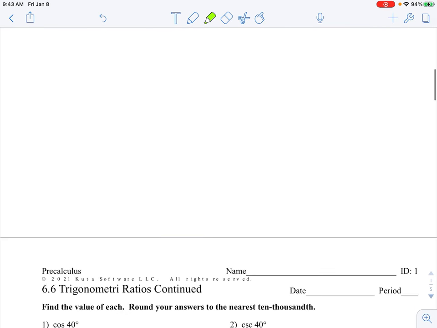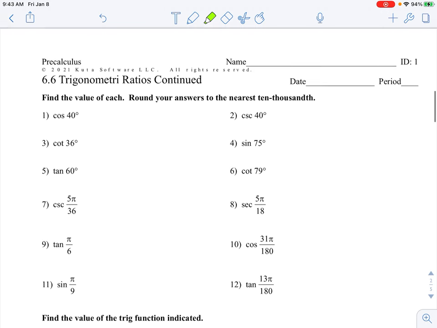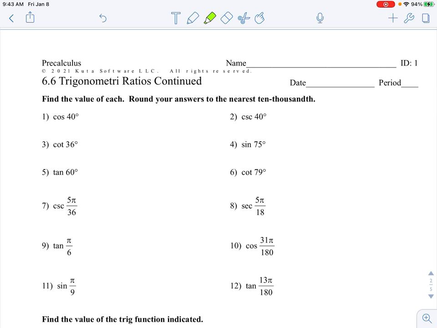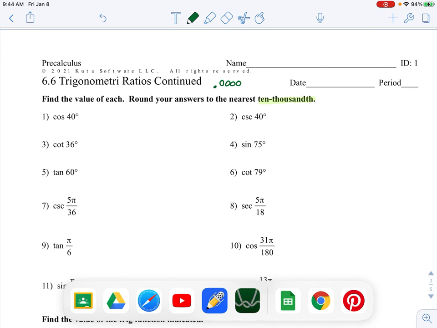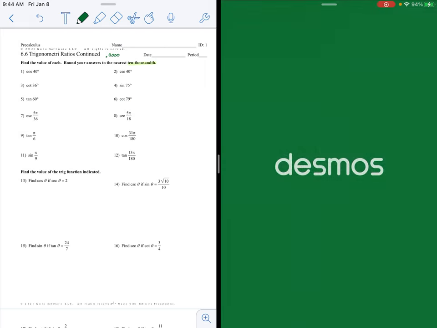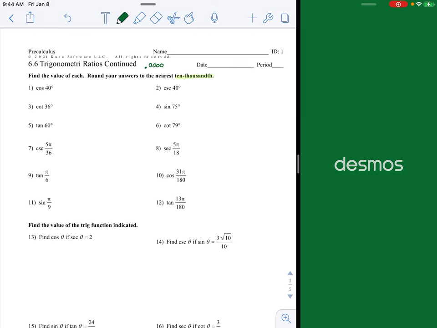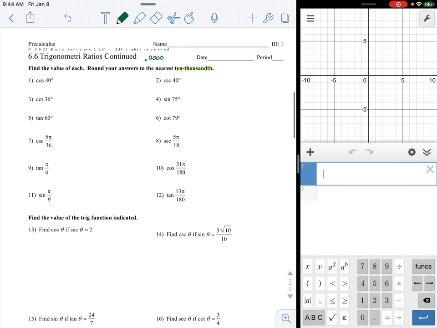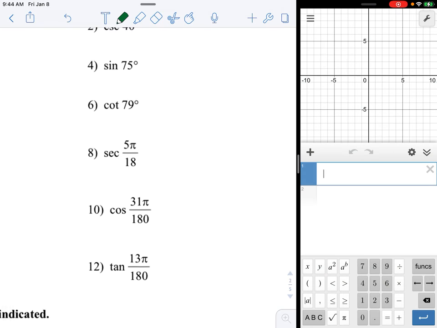You can see there's not a whole lot of notes here. This first set, 1 through 12, this is just using a calculator. We're going to round to the nearest 10,000th. So as a decimal, we got our decimal, tenths, hundredths, thousandths, 10,000ths. So everything's going to go to 4 decimal places here. All right, let me go ahead and split the screen and bring up Desmos. And obviously I'm going to do the evens, you do the odds, it'll be very similar.